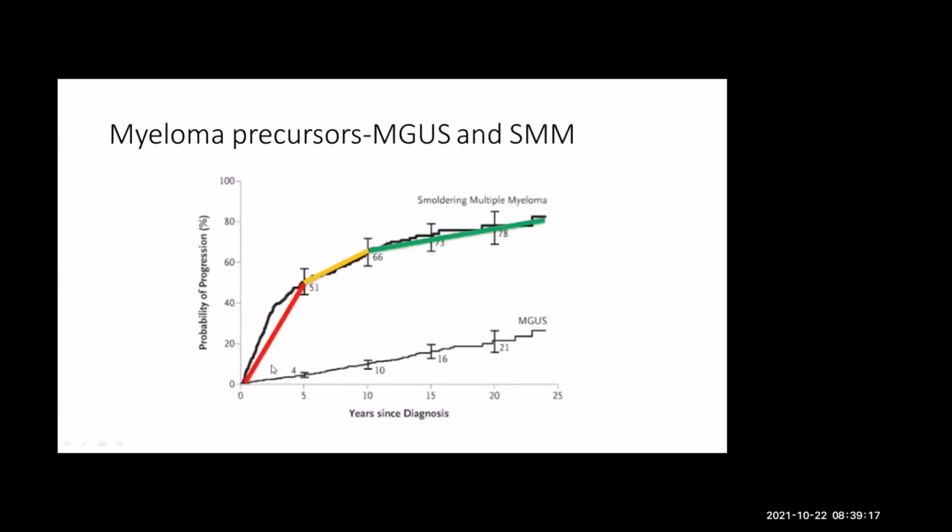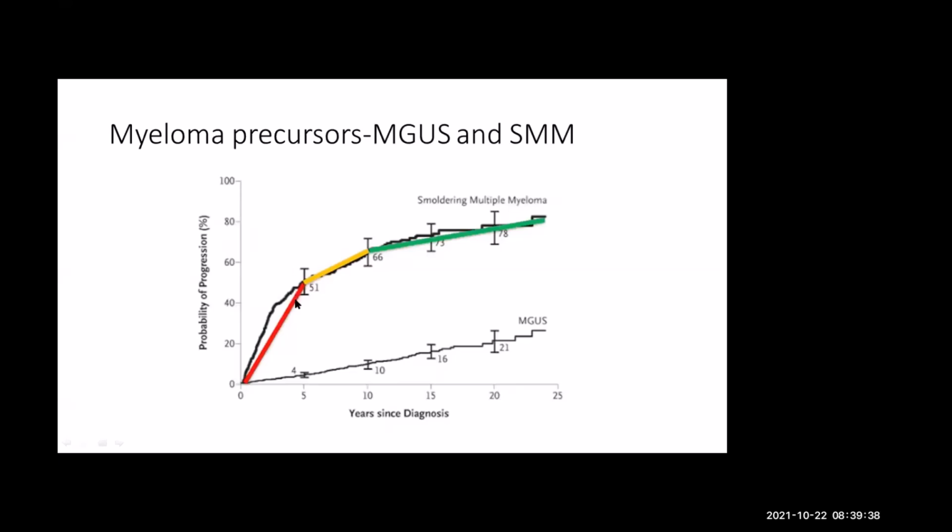And this is important because the risk of progression, as I told earlier, is different. So for MGUS, it is roughly 1% per year, and the risk is quite constant throughout the remaining lifespan of the patient. But this condition is much more common. So roughly 10% of the people above 60 or 70 would have MGUS. So it is a common condition in the community setting.